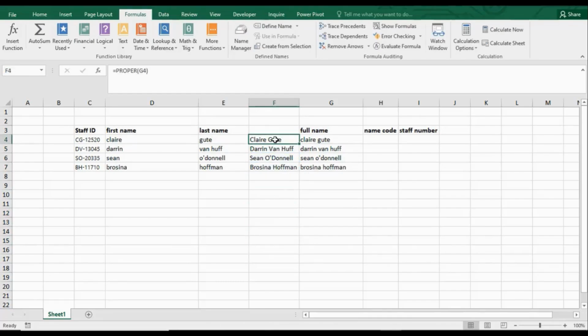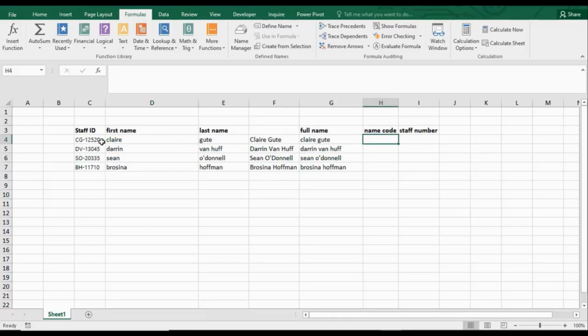So I've shown you a couple of functions here. The upper, to change the text to fully uppercase characters. The lower, to change the text to fully lowercase characters. The proper, which changes the first character of a text to uppercase. And then we have a couple of ones that we might want to look at.